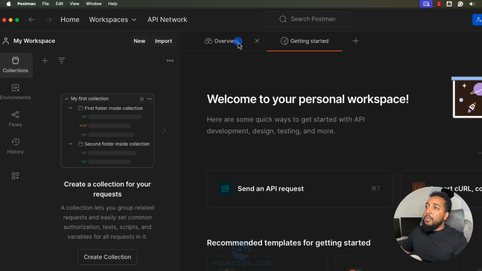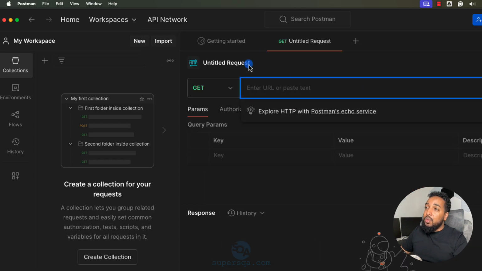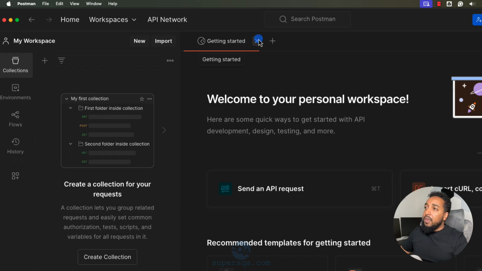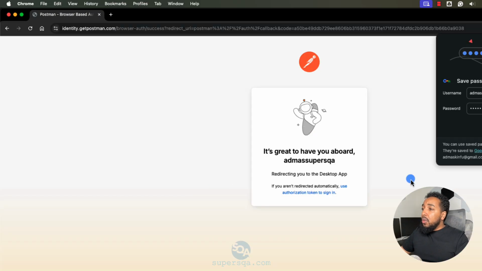Here you have a couple of tabs. Now we can start actually using it. If I close this, yeah, there is nothing here. So pause this video if you haven't done so already, and make sure you have Postman. If for some reason you don't want to install it, let's say you have a really slow computer, you'd rather not install stuff, you can use it on the web.